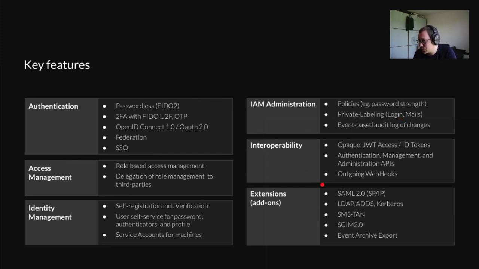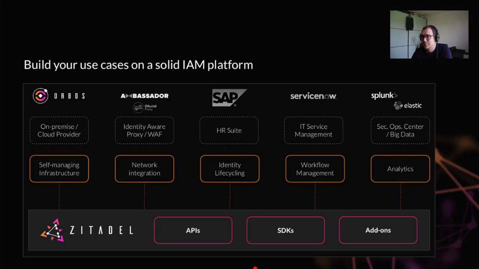And what we provide as well are those so-called extensions, which are not yet open source, because these are kind of enterprise extensions where you need to pay us some money. And it's kind of a business enabler for us because most of the protocols here are not so vital for most of the projects. Yeah, there are even nifty details, but if you want to have details, just go ahead and ask me afterwards. Yeah, you can use opaque tokens, you could use JWT tokens and all that stuff. So I guess it's more interesting to talk about that later on.